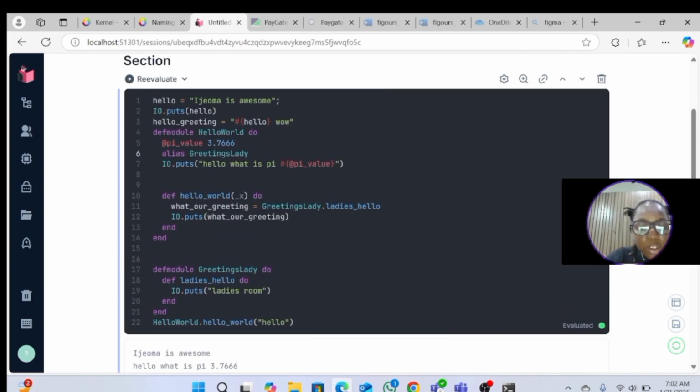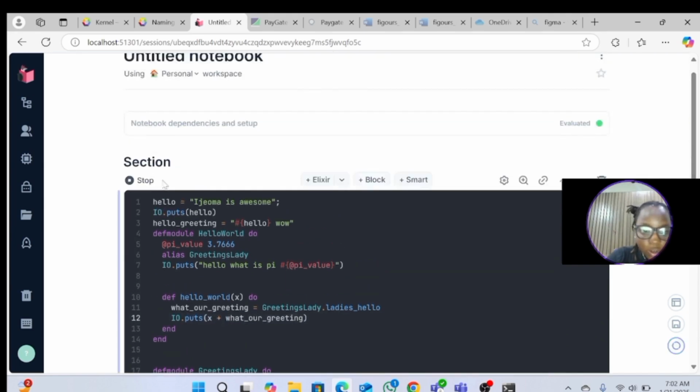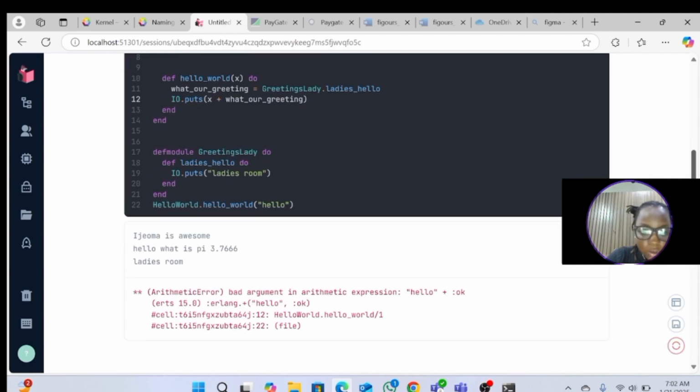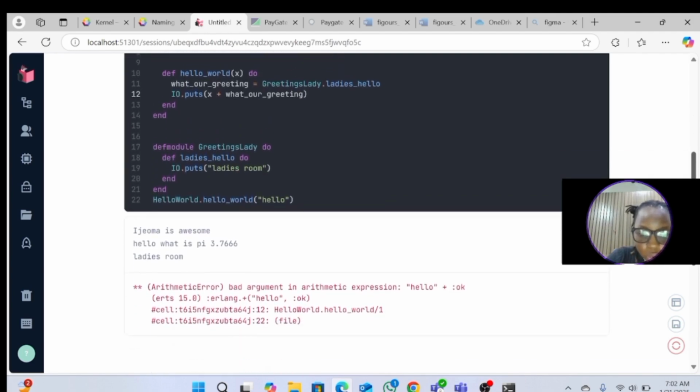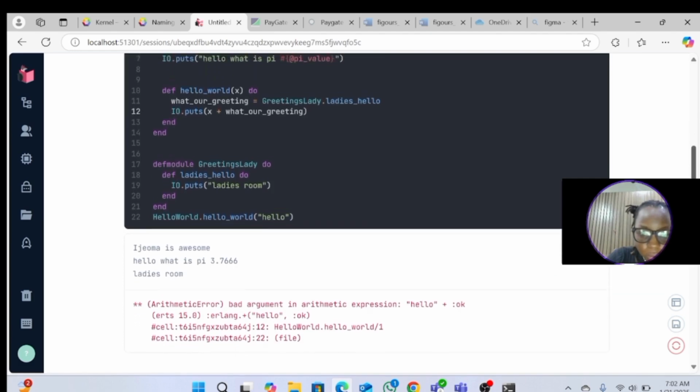So the thing is, I'm not using that value over here, this x, but what if I want to read it? Maybe I want to say x plus hello over there. So when I evaluate it, okay, bad argument.